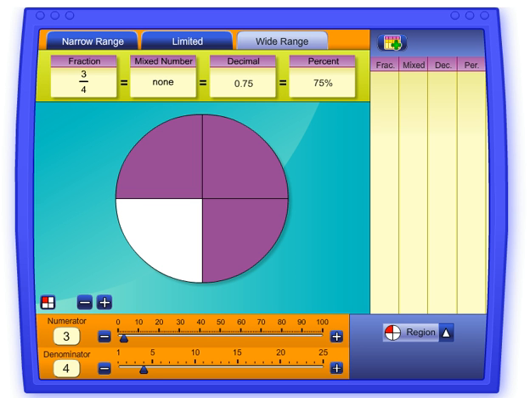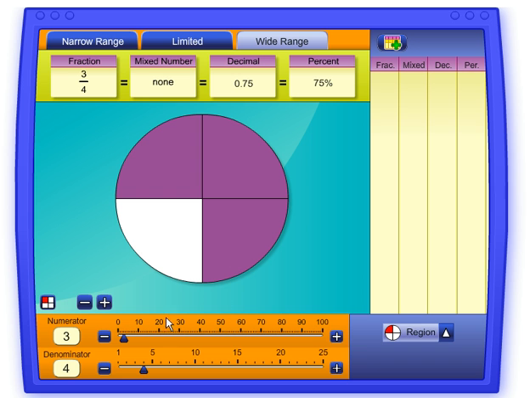This is the fraction models applet. In this first fraction, we have the fraction 3/4. Let's take a look at the role of the numerator and the denominator. The denominator is the bottom number, and in this case it's 4. That tells us that the whole unit is divided into 4 parts. The numerator is the top number, and that tells how many we have. In this case, we have 3 of the regions shaded.